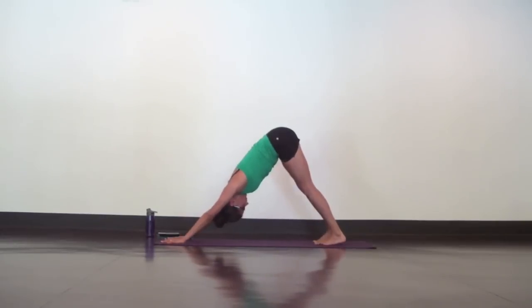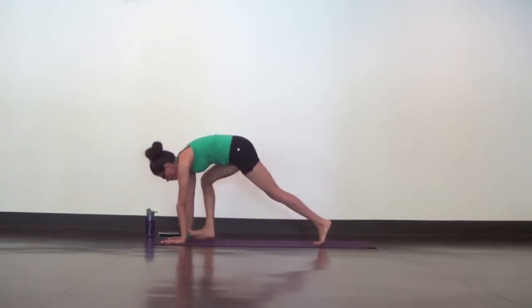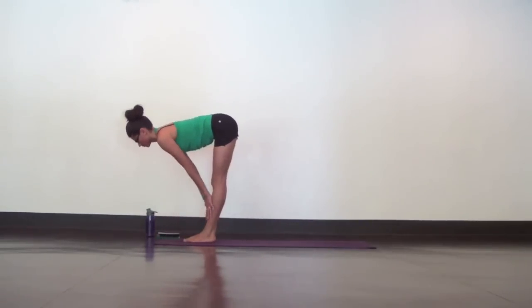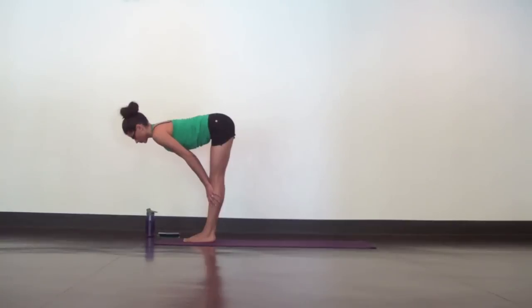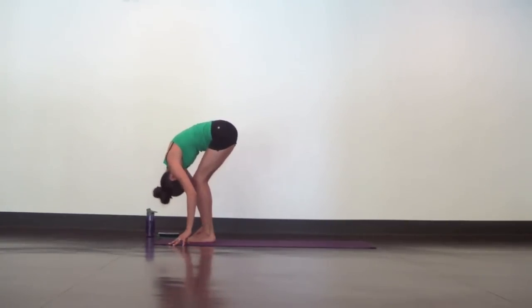Next, inhale, look up to your hands and bend the knees. Exhale, step your feet to touch at the top of your mat. For halfway lift, slide your hands up your shins until you can find a long, flat back. Press your heart forward and pinch your shoulder blades together behind you. Now forward fold, with bent knees to relax the spine.